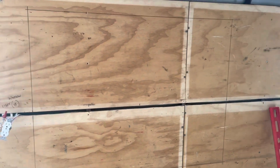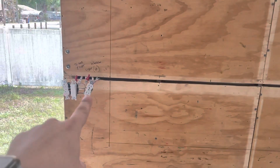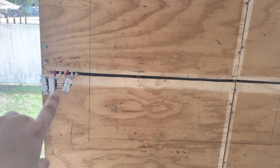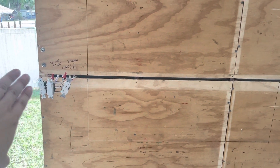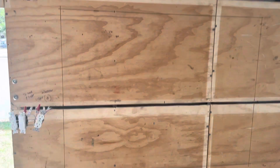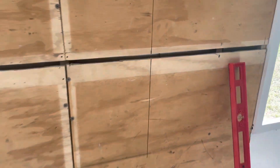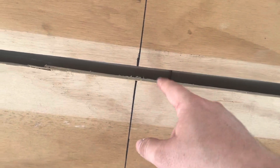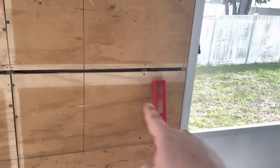A couple of things with this one: obviously I have a lot of my electrical work going on right here, so I need to take extra care and make sure all these wires are pushed to the side so I don't nick any of them while I'm cutting out this plywood. And I did find something that went in my favor — this is the wire for the side markers of the trailer, and it looks like I'm just going to miss that too. So I shouldn't have to rewire or reroute that at all; it's just going to drop down between both windows.